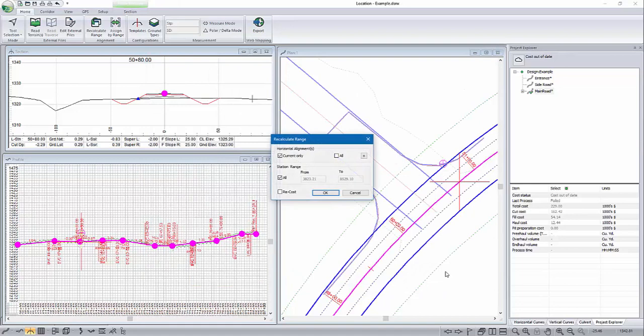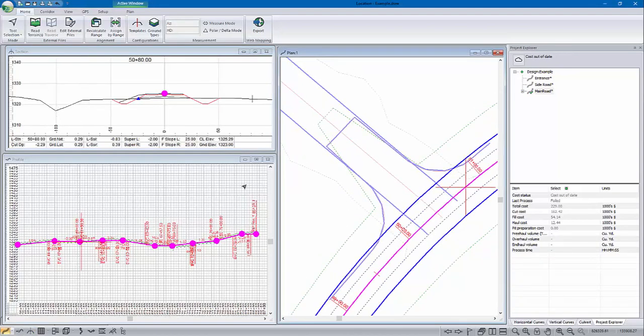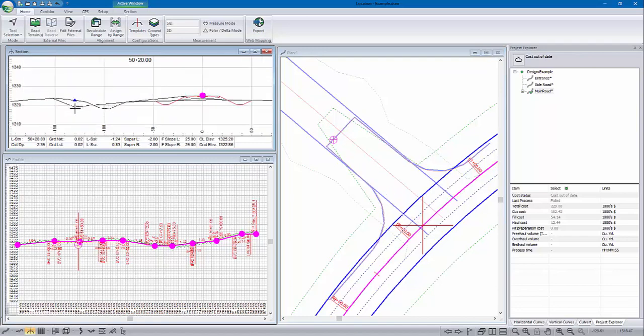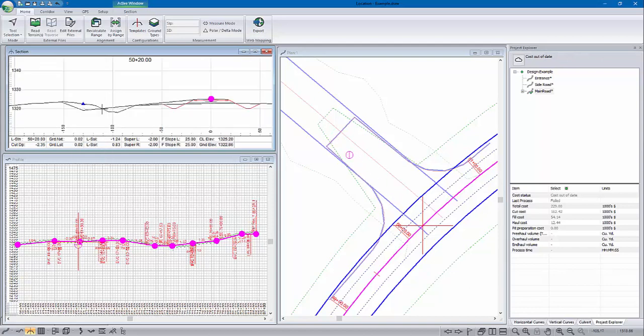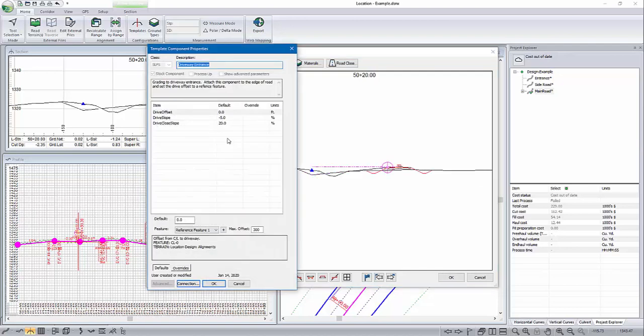So let's just go ahead and do that. Recalculate all, and there you can see that if we go through some of the cross sections here, let's just jump into a cross section in here, we've actually extended it out at that slope to the point. So it looks like in this case, if there was an existing road, I've got the slope set a little bit too much. So I could go into my templates quickly, driveway entrance, properties, change that slope. Let's make it minus 2%, and you can see that it's no longer going to cut underneath the existing.